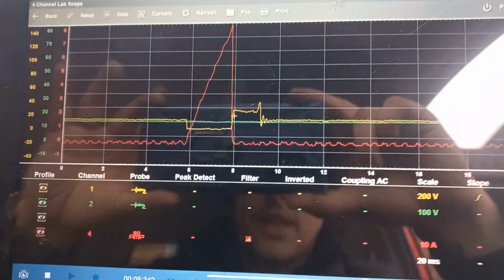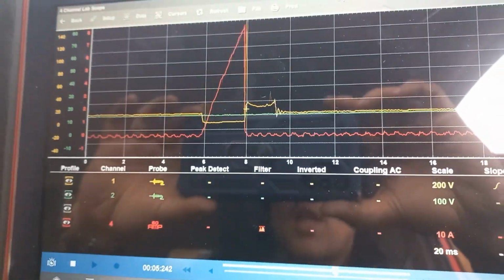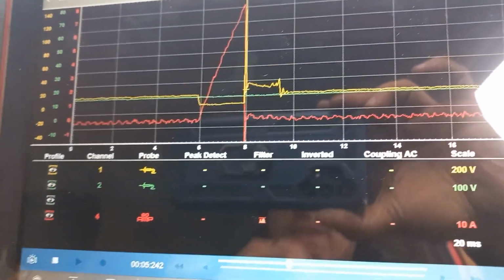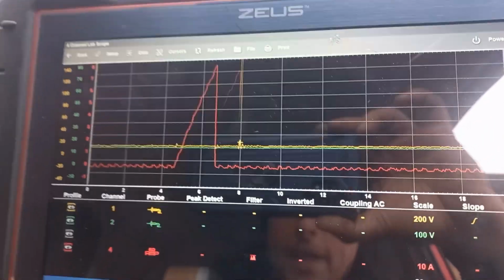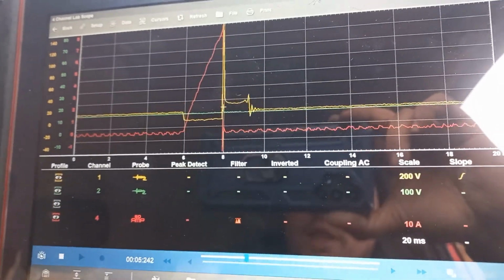So the ECU has switched off the injectors. I would assume injectors 1 and 4. I'm going to check that to see which ones they've actually pulled. But yes, I would think it's running only on 2 cylinders. So let me check the others. But that's a definite indication of what's going on with our ignition and fuel system.